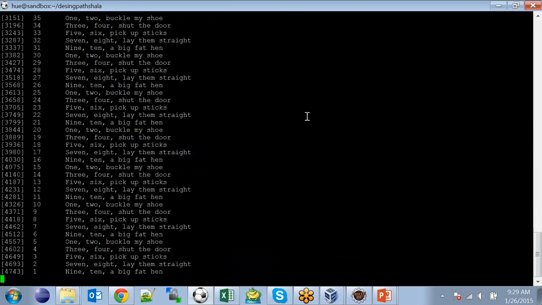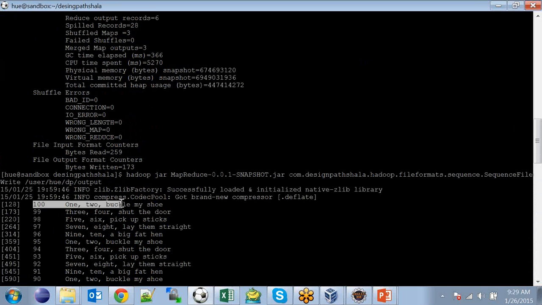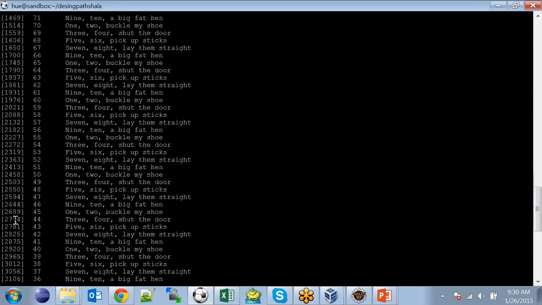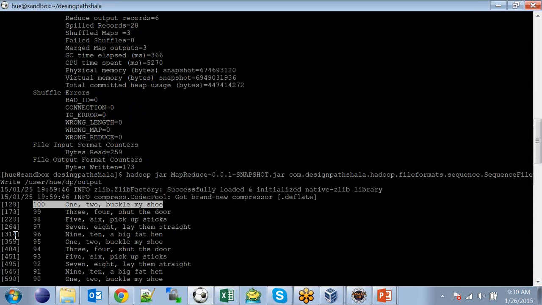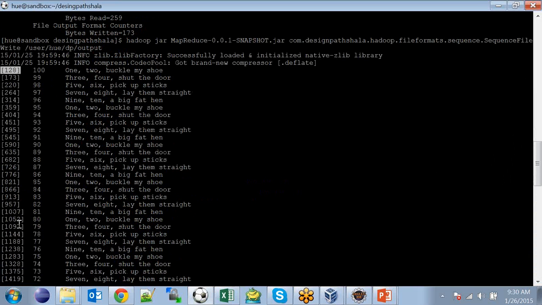While writing it, this program also writes to the console what is written in your sequence file. Other than the sequence file information, it also wrote the byte offset of my records, the position of my records in the file, in brackets. This is not stored in the file, but it shows the record boundaries. The record starts at this position, this record starts at this position, and so on. This is what I was displaying in the previous picture.